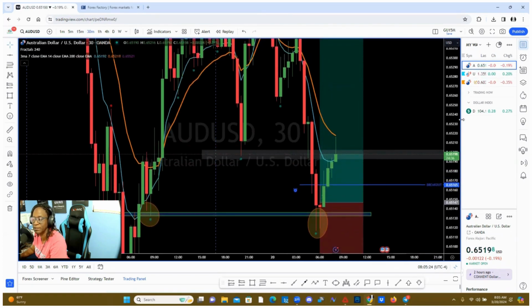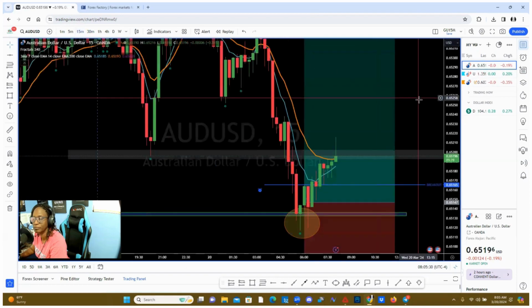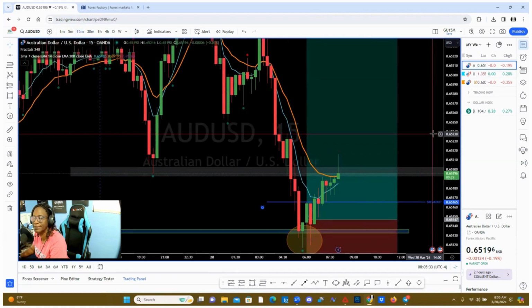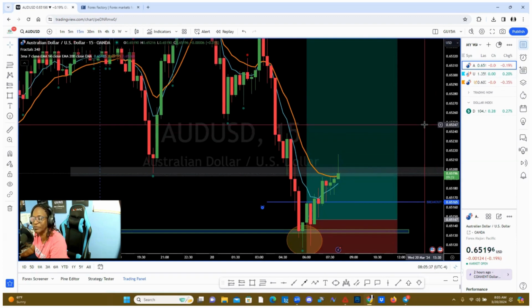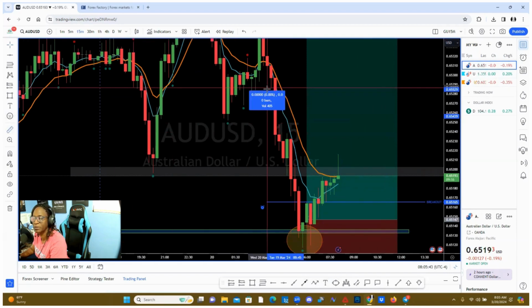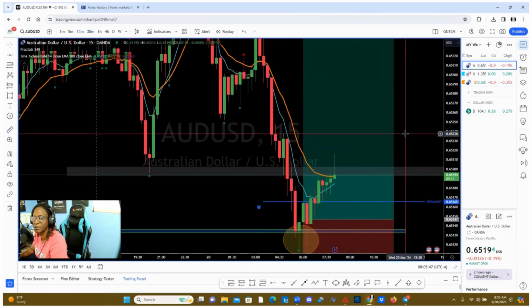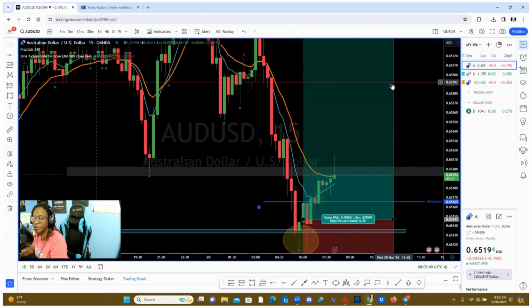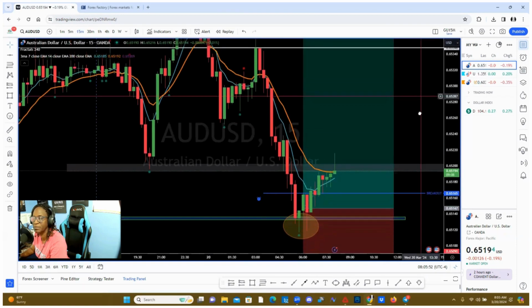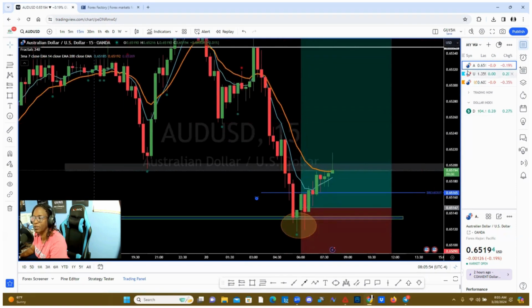Well, let's wait and see. We've got 25 minutes in this 30-minute candle. Let us see if we can get out of that area, get out of that zone. Maybe we want to fill this gap right here. You can see it, right? Maybe you want to come up in this area right here and take that out. Huge, beautiful gap up there. Maybe, maybe, maybe. So for now, we are waiting.